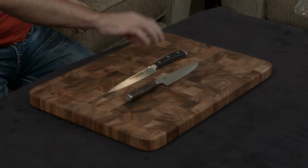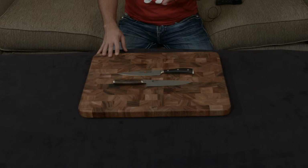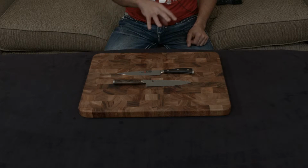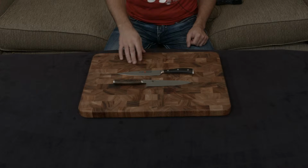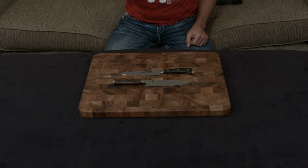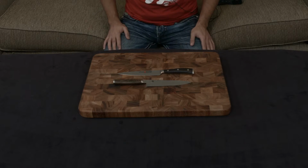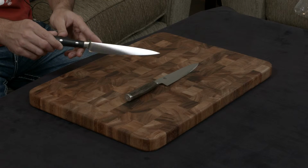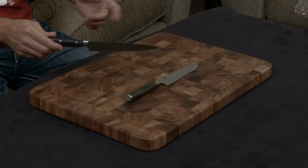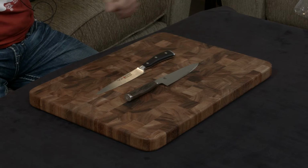By contrast, the Ikon is made out of their own proprietary steel, with a hardness of about 58, and that is much softer than 61. It's so soft that it's going to dull much faster, and it's going to need to be sharpened and honed much more often, especially considering that it's a very thin, very delicate blade. They also haven't really done anything extra to the blade, short of forging it, and I think that's another thing to consider. Both knives do have full tangs, which is nice.